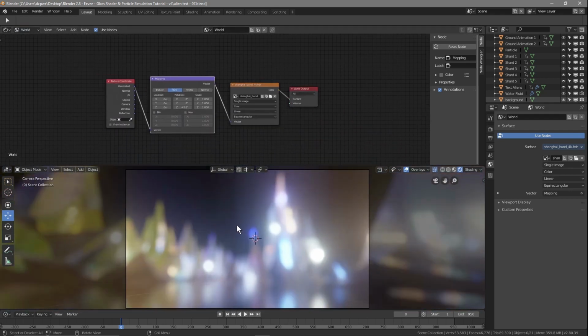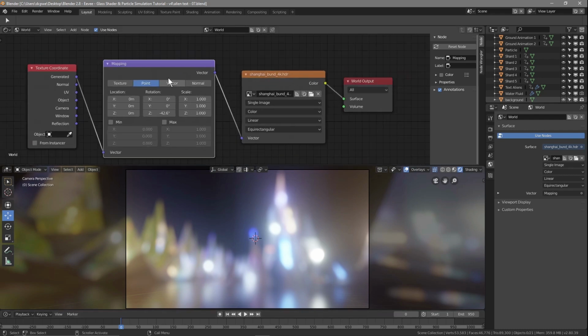We're going to zoom right in so you can see this a bit better. Let's zoom out so we can see the full camera square, and zoom right into here. Right now the z-axis is set to minus 442.6. That's that particular angle of the HDRI image, to reflect all these lights and stuff. So we're going to hit the record button, move to frame 1, move our mouse cursor over this Z and hit the letter I. That's going to insert a keyframe for this particular rotation here.